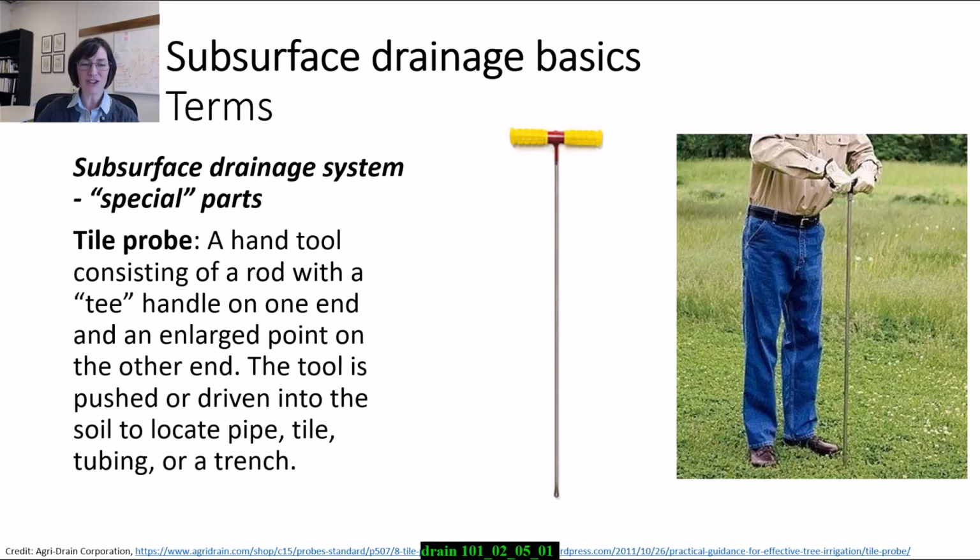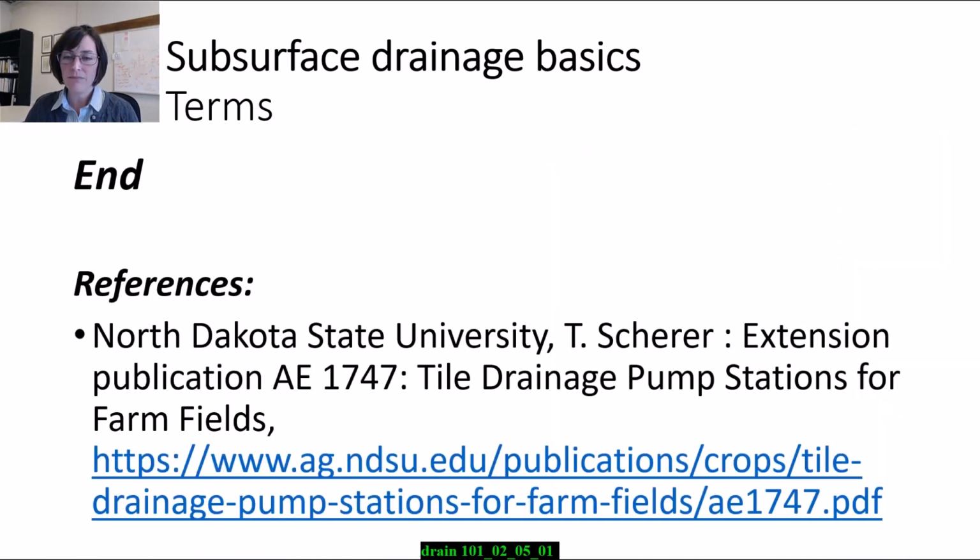And then our last special part that I just want to illustrate, a tile probe, is a hand tool consisting of a rod with a T that you literally poke in the ground to try to find where you hit a clay tile. Remember, many old clay tiles have been in the ground for feasibly 150 years. And so in many fields, using a tile probe to literally try to poke and see where the tile is, that's the only way to find it. Not an easy job, not a pleasant job, but tile probes are used often.